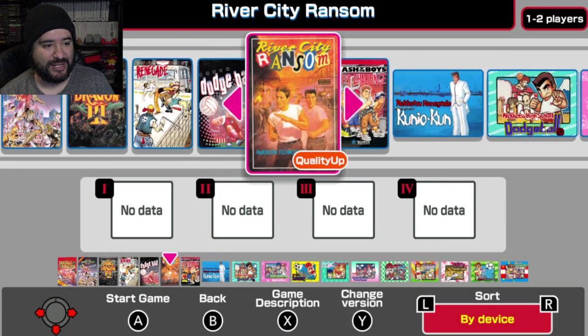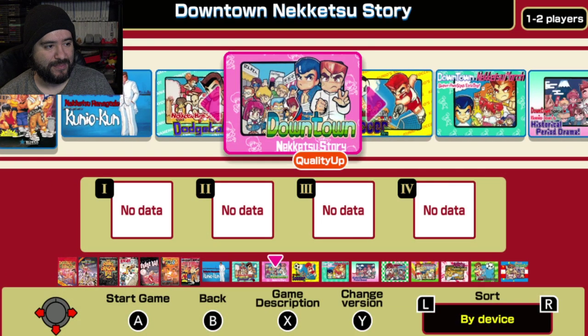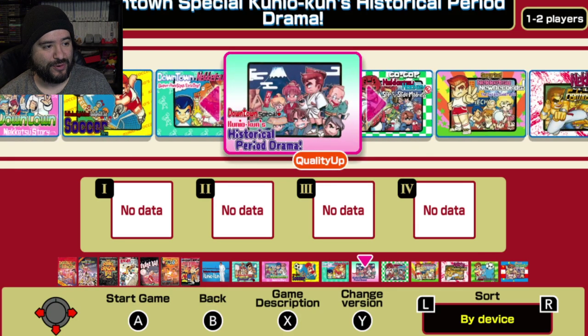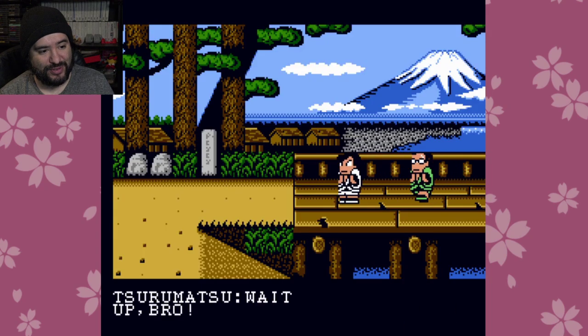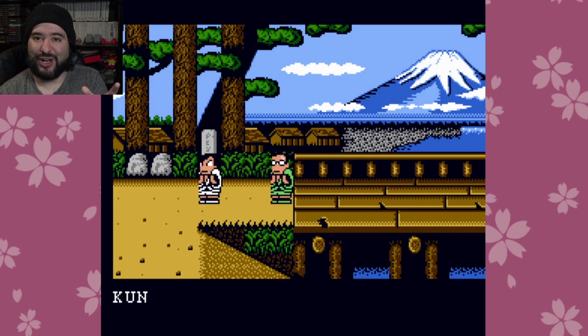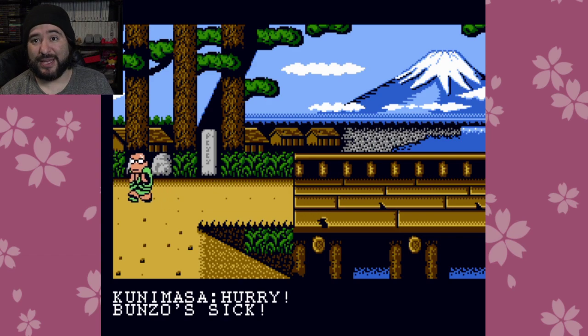Something that I have never seen before. So, Renegade, Dodgeball, Downtown. I'm having a feeling that's River City Ransom. Soccer. Let's do historical period drama. Quality up on this one. So, take a look at this. Downtown Special. So these are all, I guess, the River City Ransom franchise, like with Dodgeball and River City Ransom and all of that. So this was actually a big series in Japan.